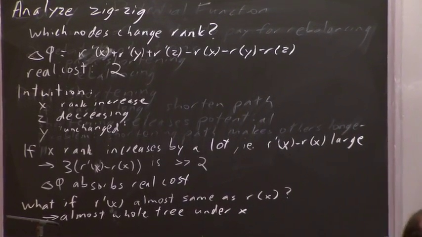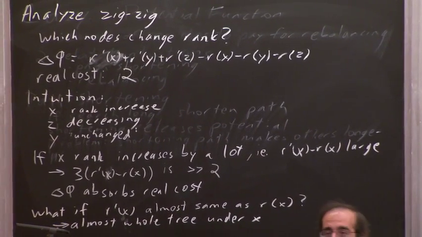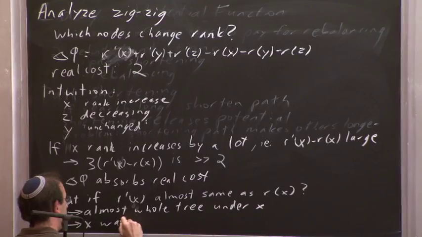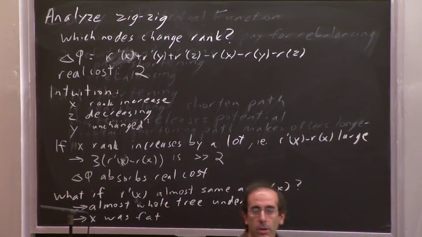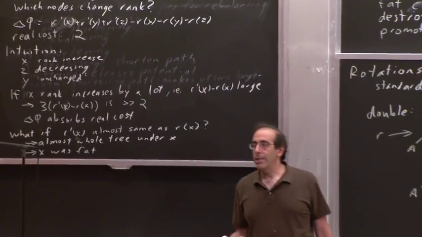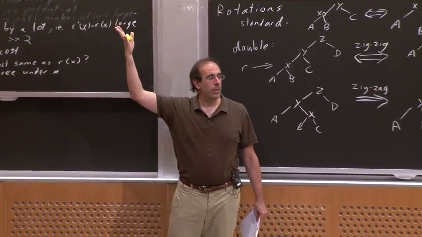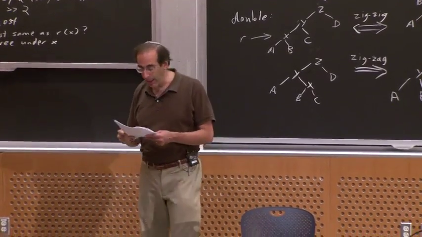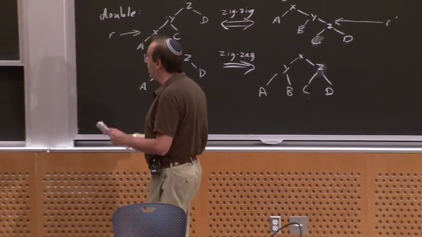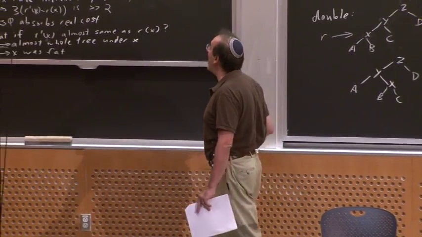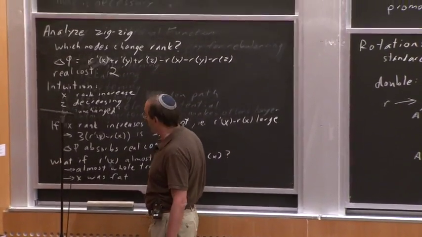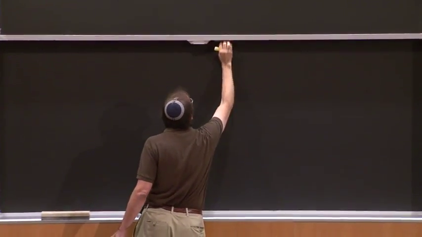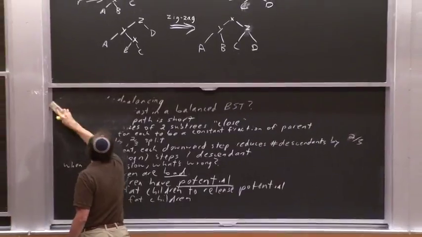So that's when we don't get a large increase in potential: when x already had all of the children. But that means x was fat. So we're doing exactly what we know is a good idea. We're taking a fat node and promoting it in the tree, and that is a way to make the tree better. We're improving the balance by bringing the fat nodes up. But as you said, because x is fat, y and z have dramatically smaller ranks when we finish the rotation. I'm going to keep these rotations around so that we can talk about them. But now we'll do the formal proof.